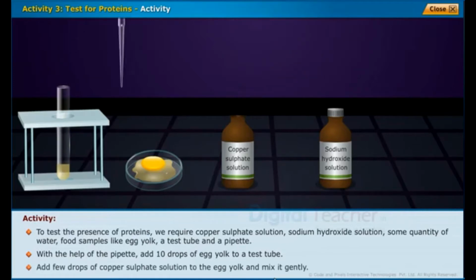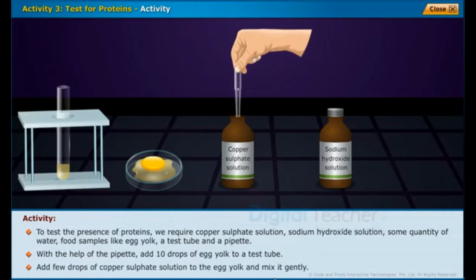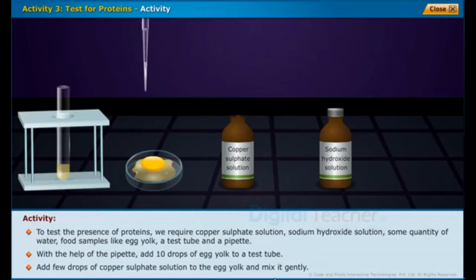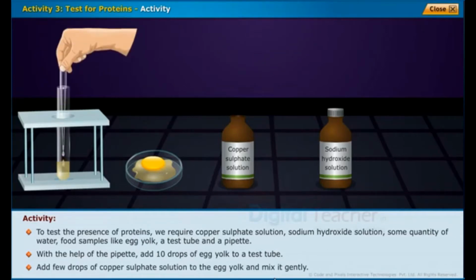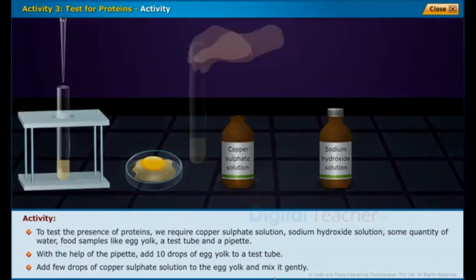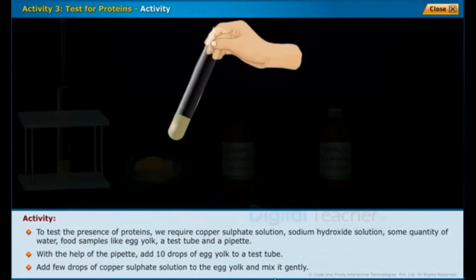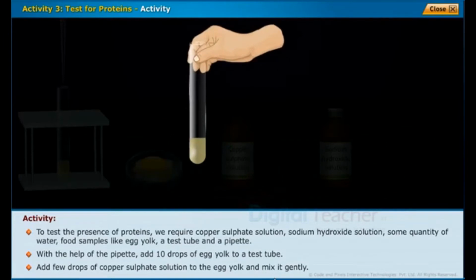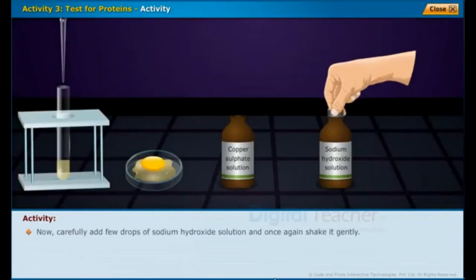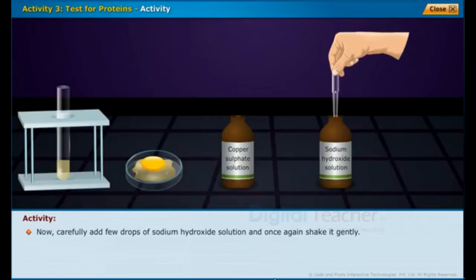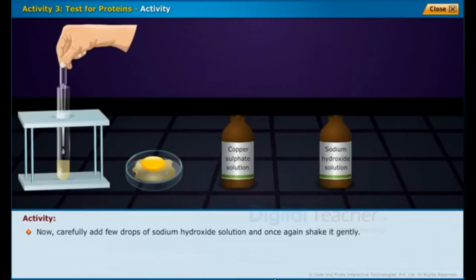Add a few drops of copper sulfate solution to the egg yolk and mix it gently. Now, carefully add a few drops of sodium hydroxide solution and once again shake it gently.